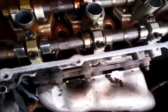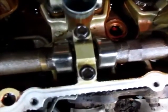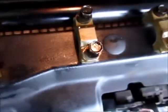So that's real important, because this cap is matched to this bore, and if you get them mixed up, it's not going to be round, and it's probably going to seize the cam eventually as you drive it. So don't get those mixed up. And make sure, same thing here. The E's are for exhaust, and intake will be I's. Here's an I, I2, I3, 4 and 5. Okay. And here's the other exhaust. I'm getting ready to put these on the back head. Make sure those are correct.